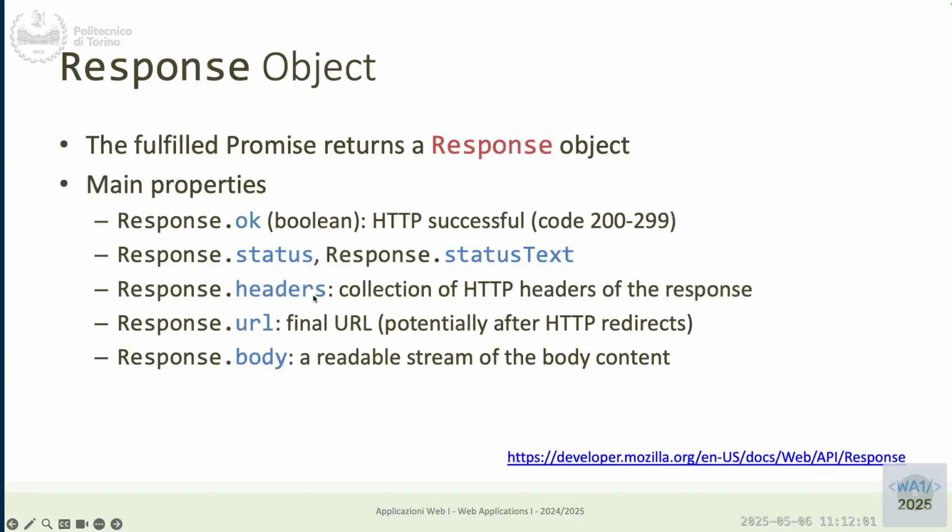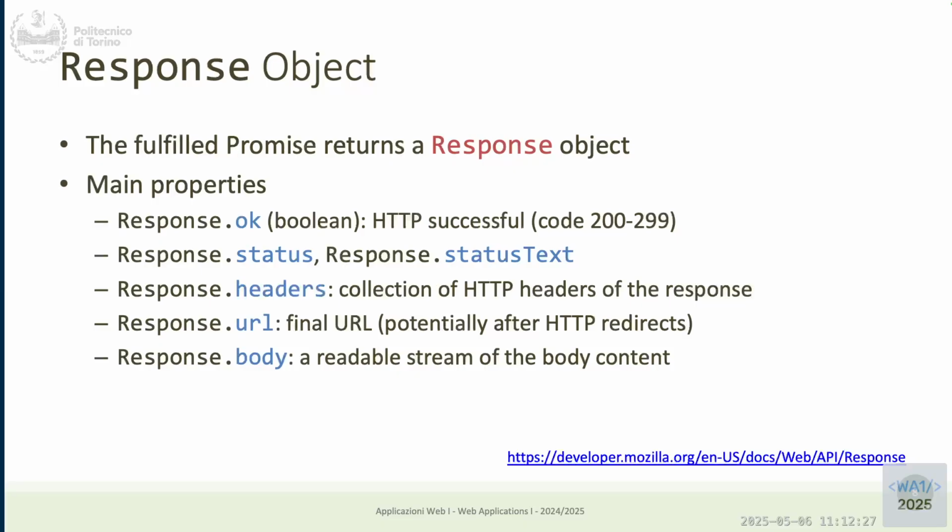We have the headers. If we need the headers of the response, we have them. And the body that can be extracted. Body is not really a string, not yet a string, it's just a stream that we need to extract, because the idea is that the headers are available immediately, and the body can be longer, so we don't want to wait until all the body has been downloaded from the network.